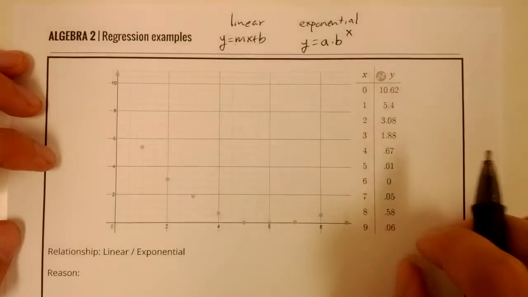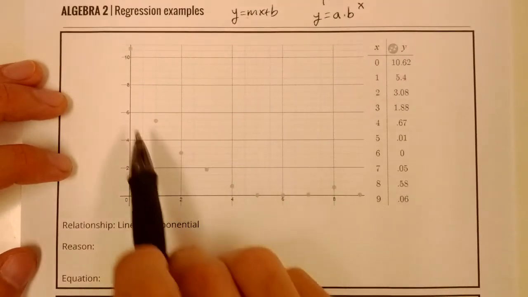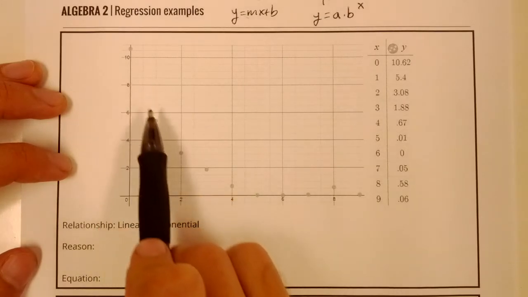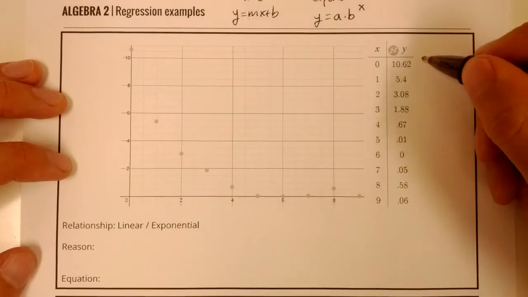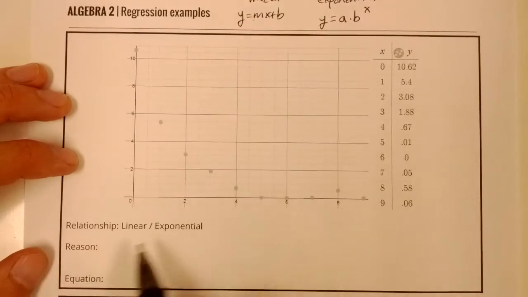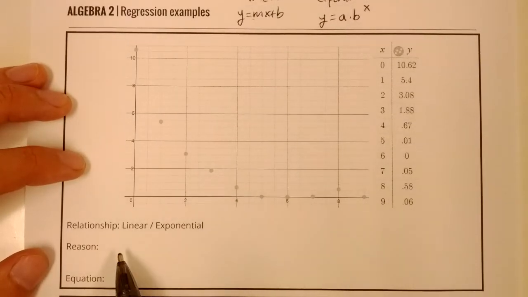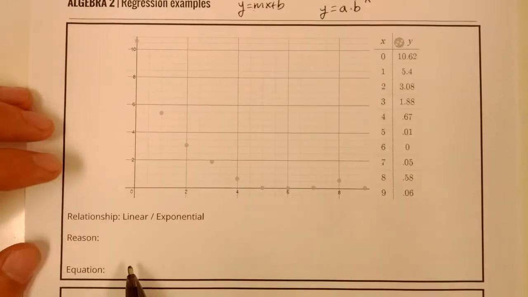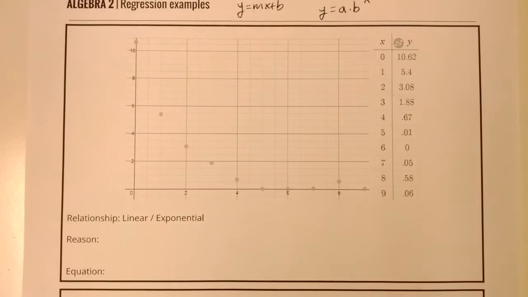All right. So let's just jump into the first example. We have the set of data. It's graphed for us. We see some points coming down here. Looks like it curves down and kind of smooths out there. And then we have the data given to us also in a table. And what we want to do is determine whether we think this relationship is linear or exponential in nature. Give a reason why, and then also give an equation that fits that relationship as well as possible to the given set of data.